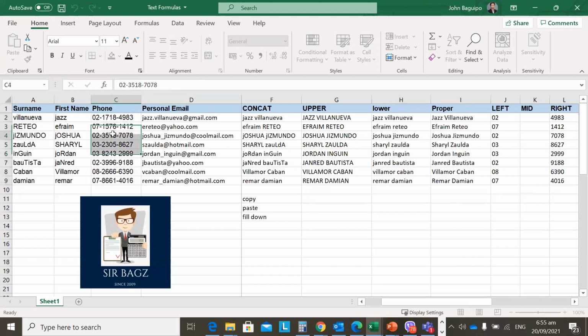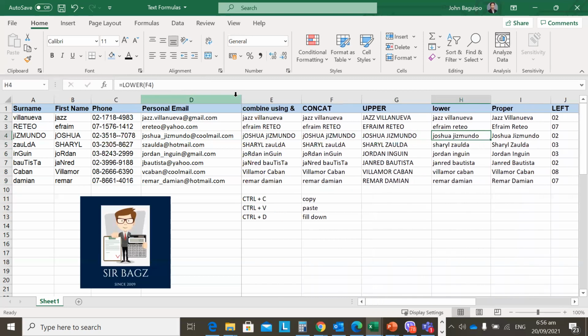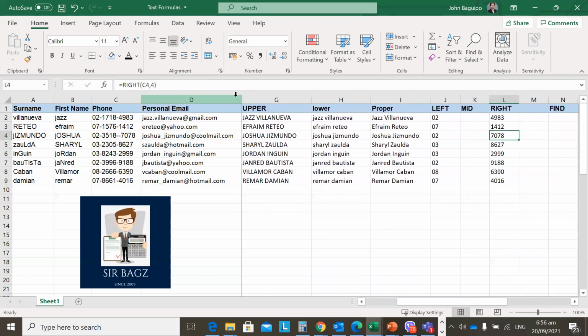Because if there's a different format there, let's say there's another dash here, it could mess up the output of your formula. So let's say we add another dash here. So it messes up the output of your formula.